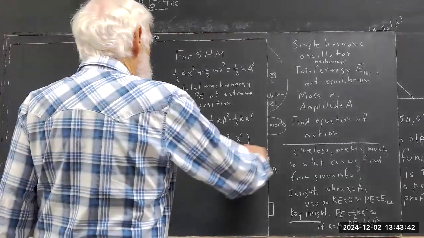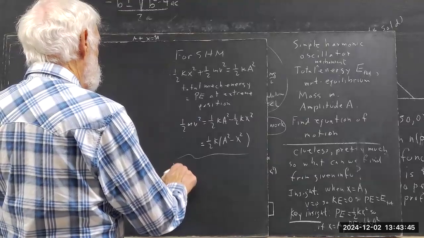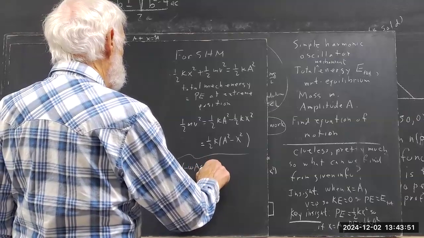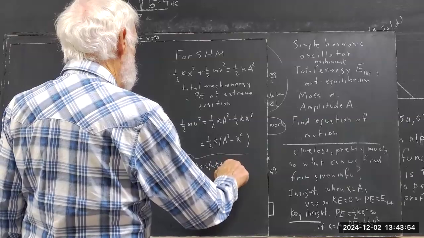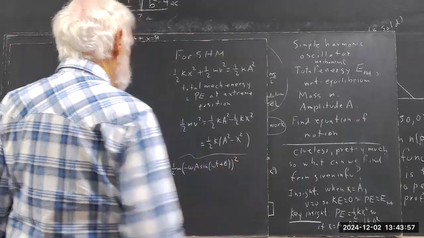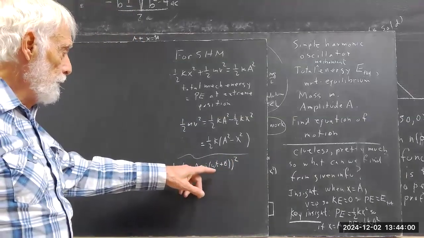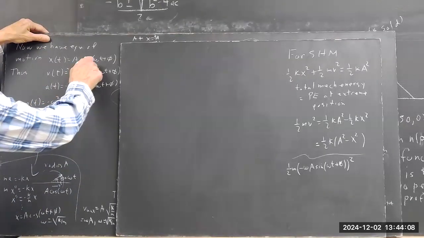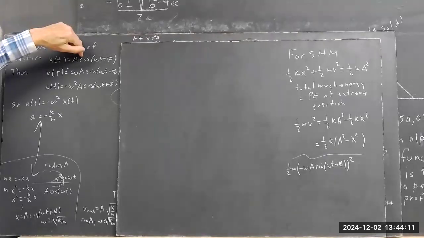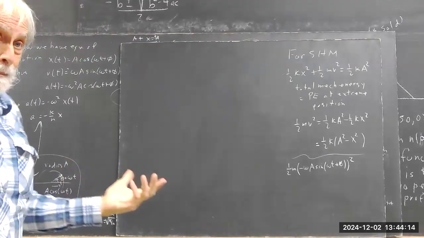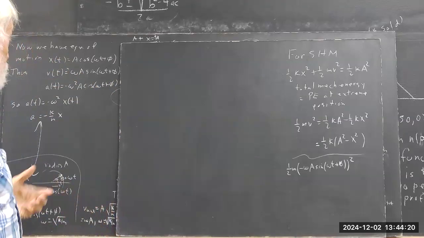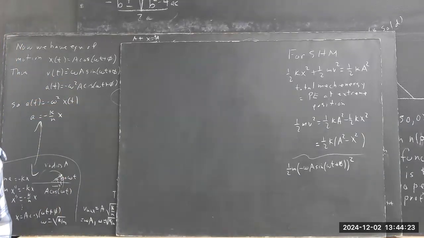This can also be written in terms of equations of motion. Substituting negative omega A sine of omega t plus phi for the velocity, and we just put all that down here. Once we know that x can be expressed as A cosine of omega t plus phi, if we use that expression for our position function, then these are the velocity and acceleration functions.